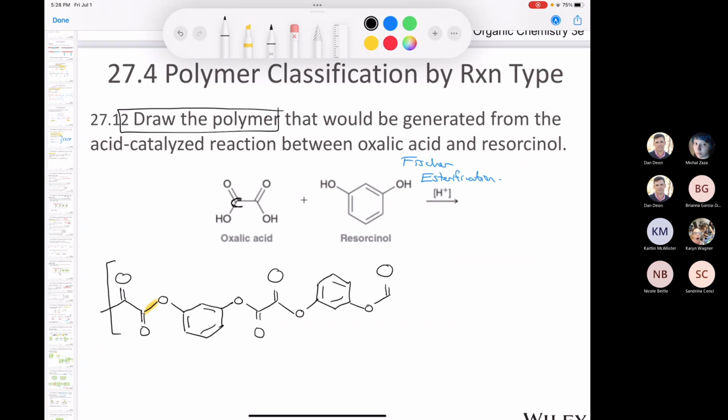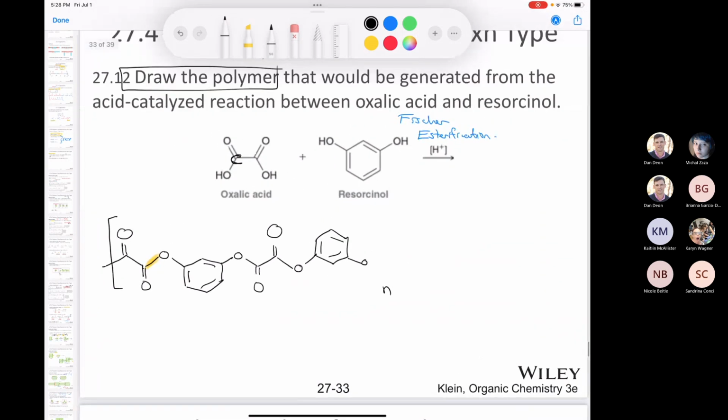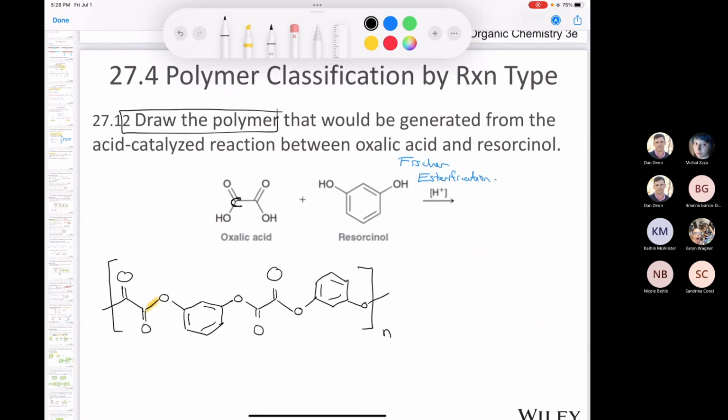So we could put another one and so on and so forth. But the repeating unit would be something like that. I put 2 repeating units in there, but that would be it. Maybe I could clean this up a little bit here. There we go. We do it like this and like this. Something like that. Give me a thumbs up if you think you could draw that. Just a repeating unit here, and this would again be a polyester.